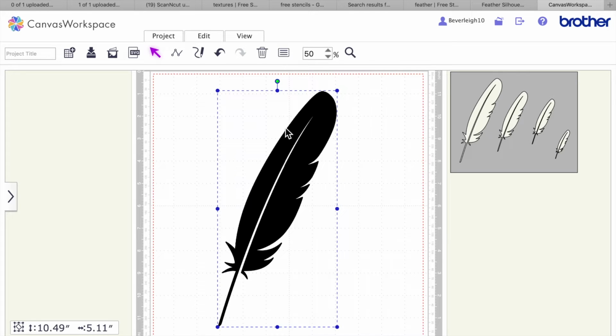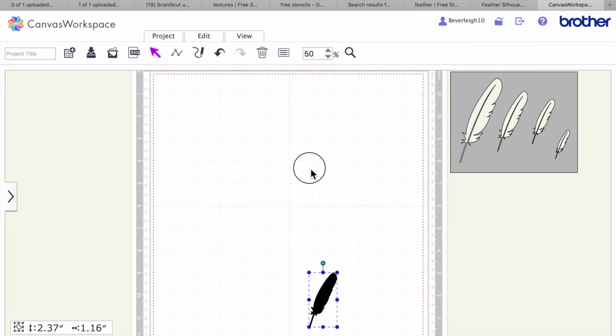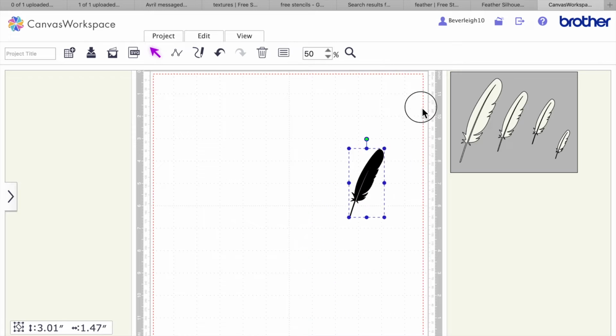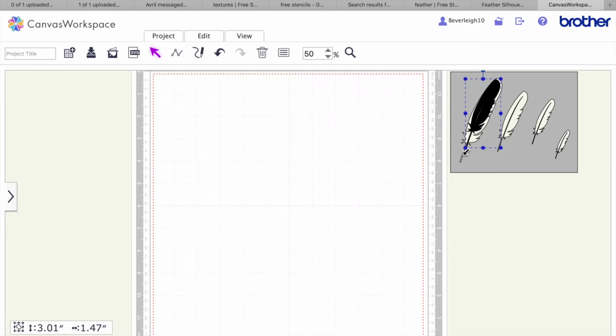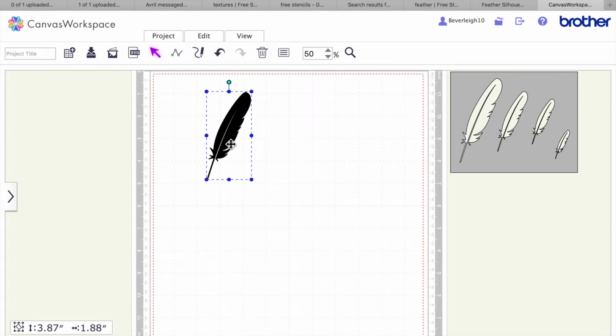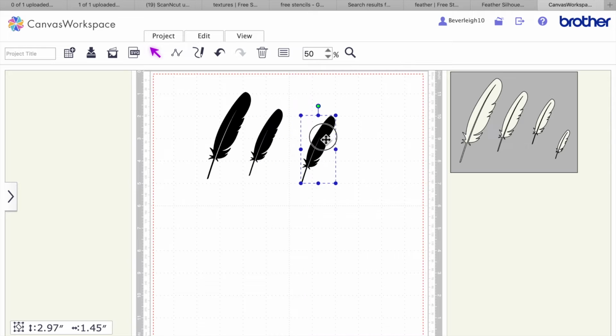So what I'm going to do is shrink it down till it's roughly the size of the one that we have here, because I thought that was a nice size. Then all I did was hit D on my keyboard to make a duplicate, and I reduced the size a little, checking it against the original. Then I select it again, duplicate it again, and resize it down again.